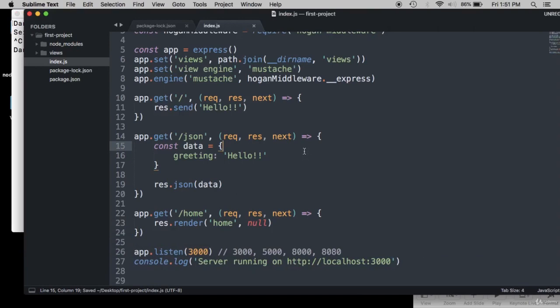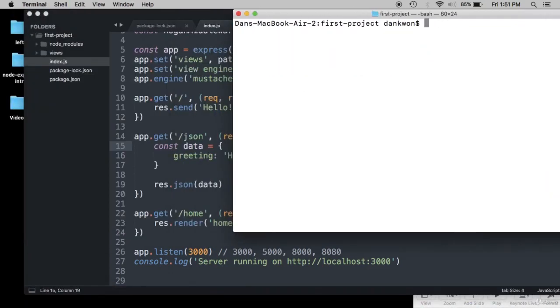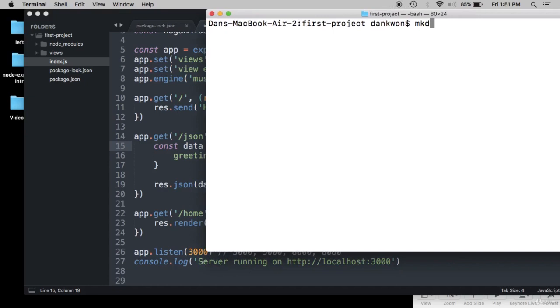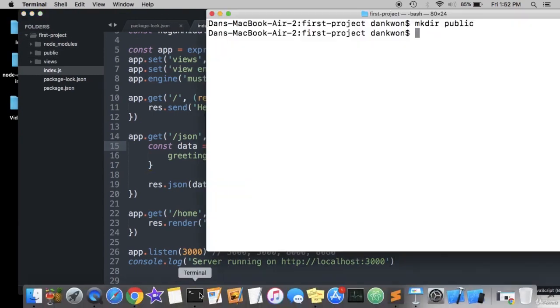And the next thing we want to do is connect our static assets directory. So static assets are for images, CSS files, PDF, JavaScript, things like that. And generally, we want to have a single directory where all the static assets are stored. So let's go ahead and set that up. I'm going to create a new directory. I'm going to call it public, and this is where the static assets will all be maintained. So let's cd into that.